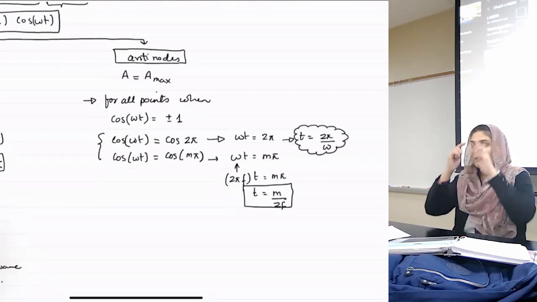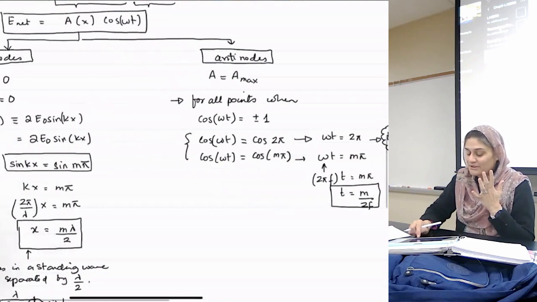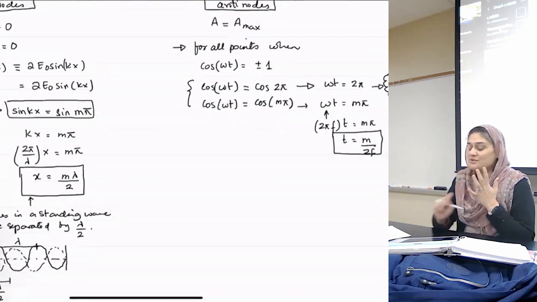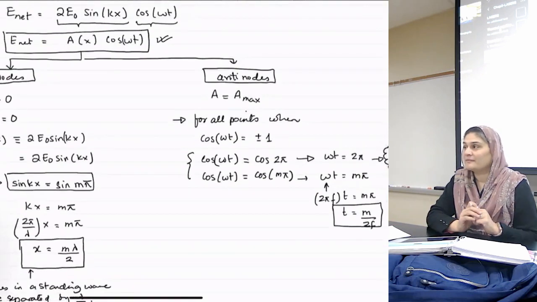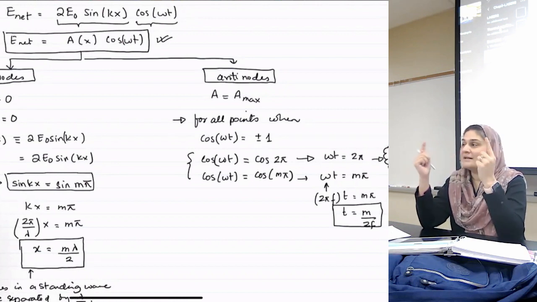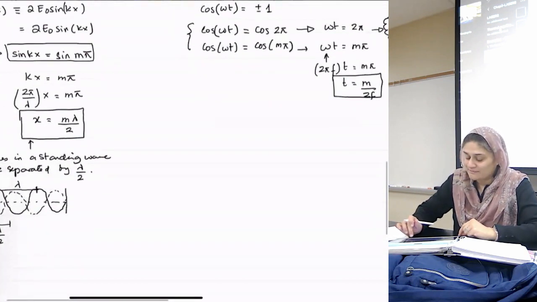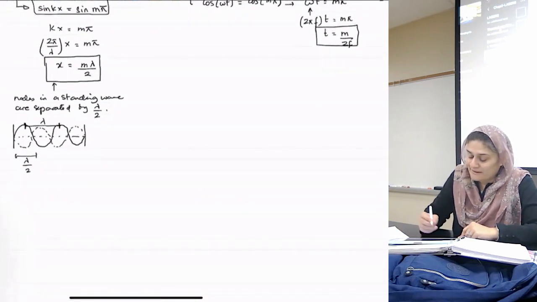So now I have a relationship of T, and I also have a relationship between X. Do you remember when we started, we wrote this? We needed a relationship between X and T. Now, bringing us back to a laser light, keep those things in mind.